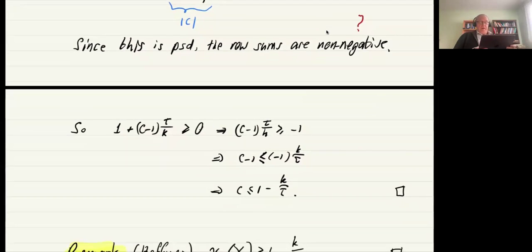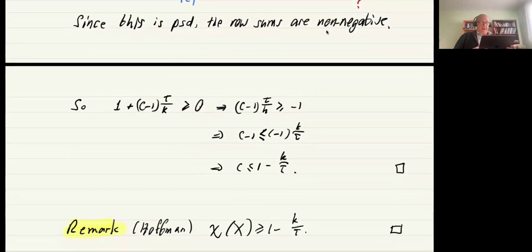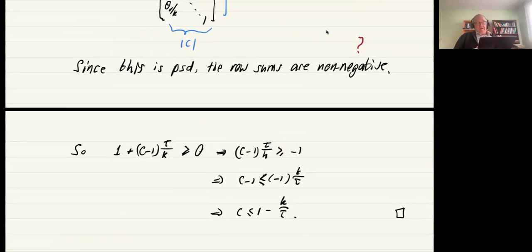Now, I didn't think too long and too hard about the examples in this case. I probably should have. For the complete graph K_n, k is n minus 1 and tau is minus 1, and so you get that the size of the clique is at most n. And so the bound is tight infinitely often. I'll leave it to you to find some more interesting examples.